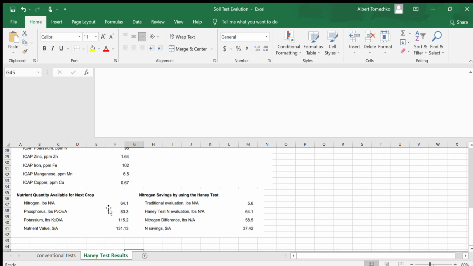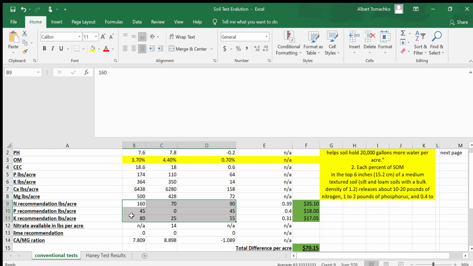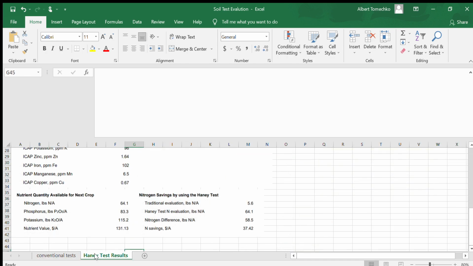I have a funny feeling that this is most likely, I can't with confidence say 83 pounds per acre specifically, but I can say that I don't believe phosphorus is going to be a limiting factor for me in this particular situation, especially based on this being so much higher than the next relative suggested amount, which was 45, this is 0. So I don't feel that I would need to add any phosphorus to this particular field.